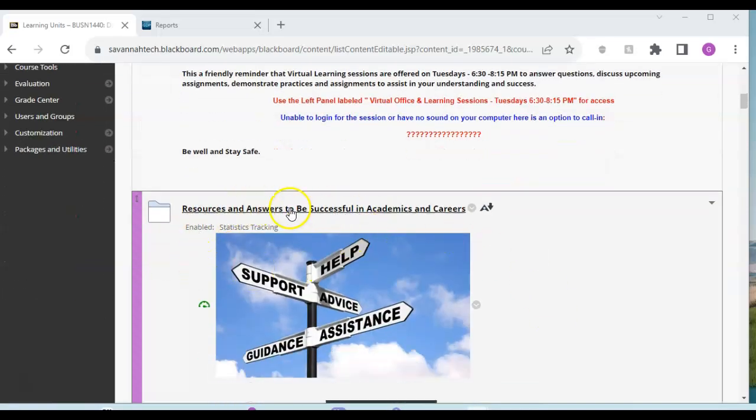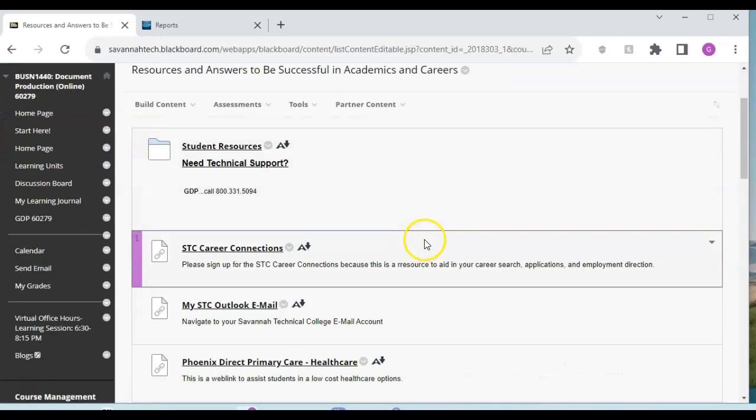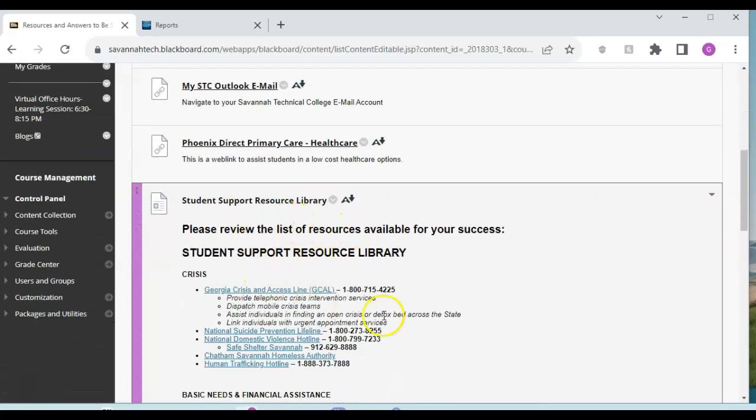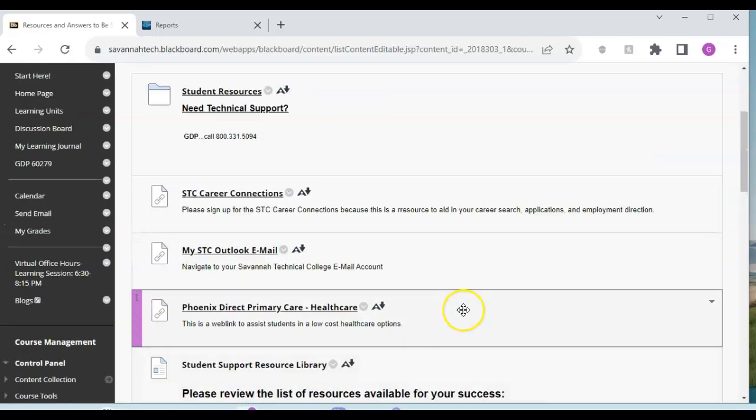Here are resources and answers to questions to be successful. Make sure you click on the link, and it gives you a list of information to help you: Savannah Technical College Career Connections, my STC Outlook account. You have support information that will help you.